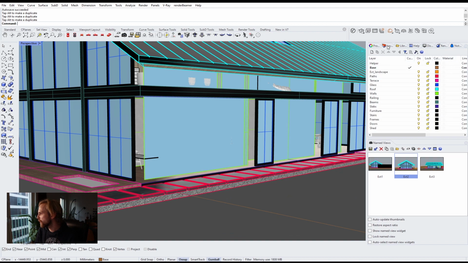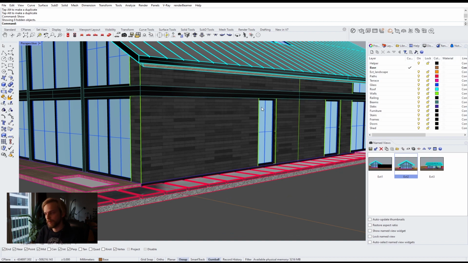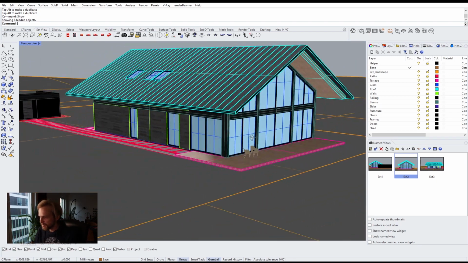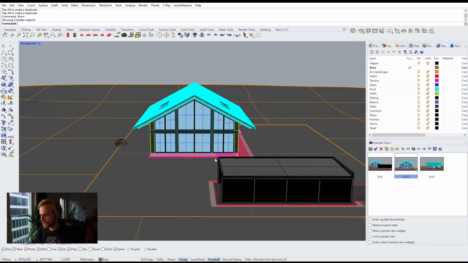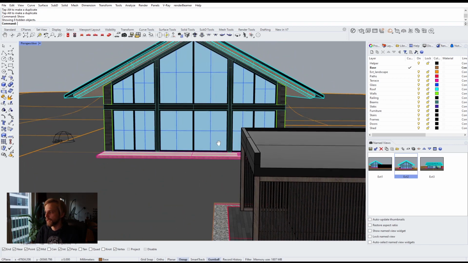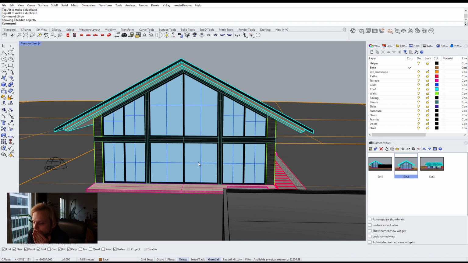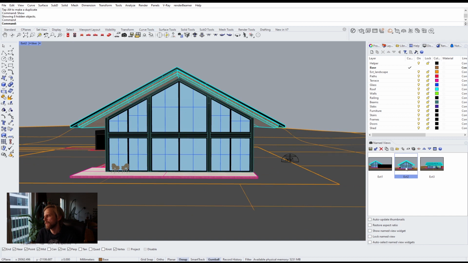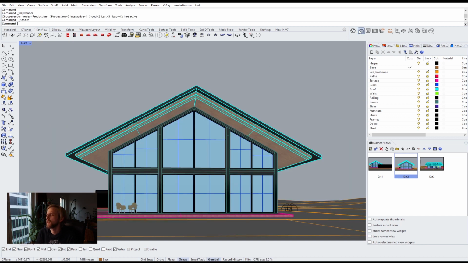Where's my walls? Hello? Show. My God, I forgot to show the walls. Anyway, so that is fixed. Everything seems to be okay. And that is how you download stuff. We will be downloading trees and so on for the 3rd tutorial, but for this one, it's just the furniture piece. So let's render it out again. I just want to see how it's going to look.